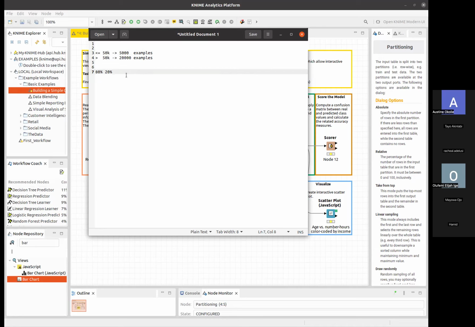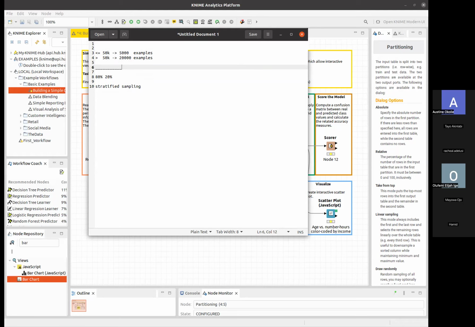So one way to do it is stratified sampling. What stratified sampling would do is, now we have 5,000 examples and 20,000 examples. If we are going to sample 80% for the training set, this algorithm will ensure that we sample in a balanced fashion.